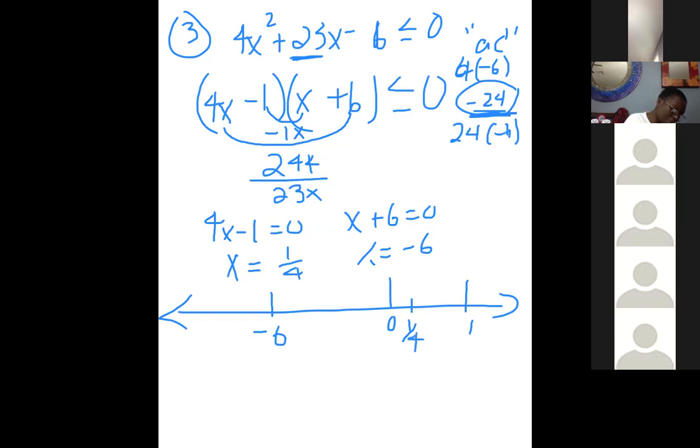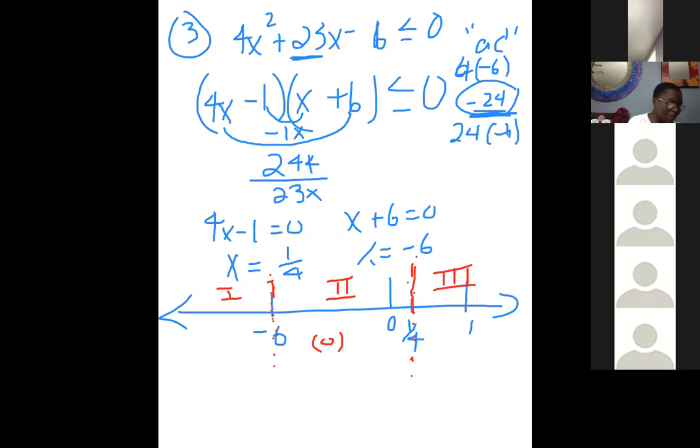By plotting these critical values on the number line, it has been divided into 3 regions. You got region 1, region 2, region 3. And of course, the best number to test with is 0. Start with the 0. The only time you cannot test with the 0, guys, is if the 0 is actually one of the critical values. So if it's one of the answers, don't check with the 0. But if it's not, you can always check with 0. And 0 is the best value to test with.